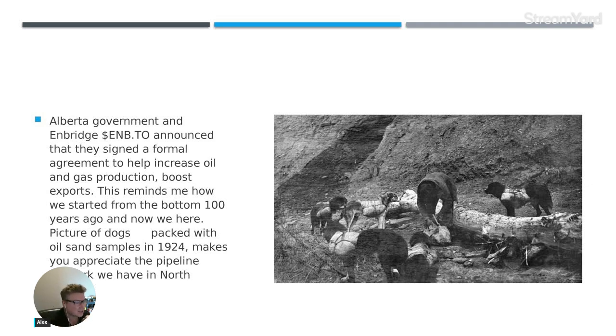To our significant network here of pipelines between our two countries, United States and Canada. And it's kind of funny to reflect back in 1924. You see dogs packed with oil sand samples. And I think one of you guys were mentioning your passion for working in the lab environment and more of a testing environment. They would sample the type of hydrocarbons, all the samples in the lab environment, and really understand the development in the 1920s, late 1920s.